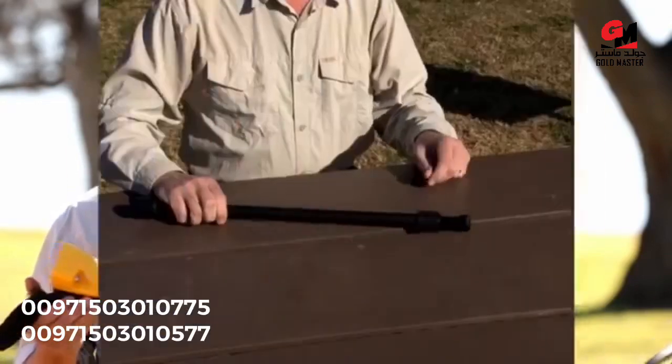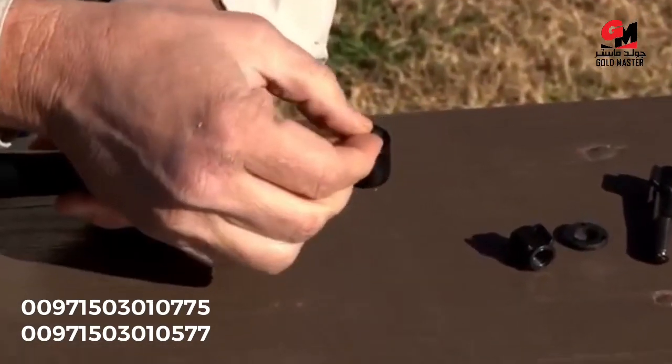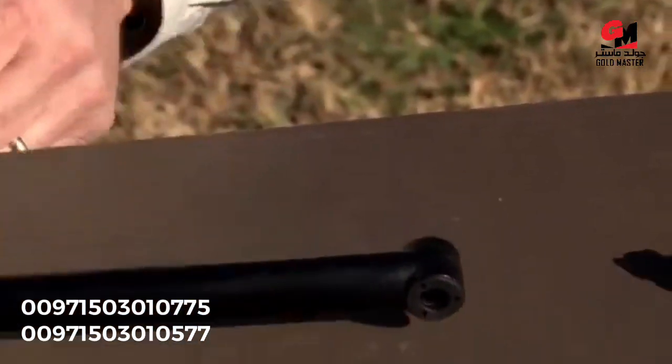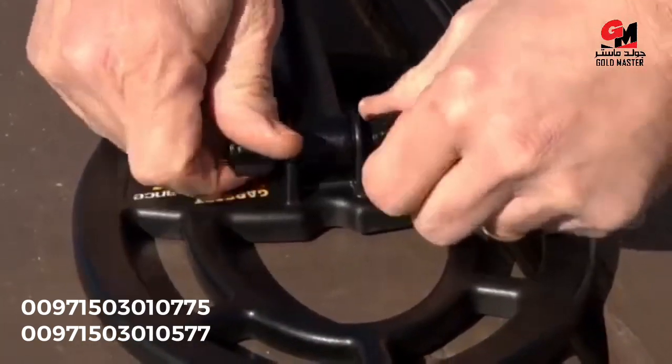Assembly of your new ACE detector is very simple. Loosen the lower cam lock and extend the lower stem. Insert the mounting washers. Connect the search coil to the stem and hand tighten the wing nut.